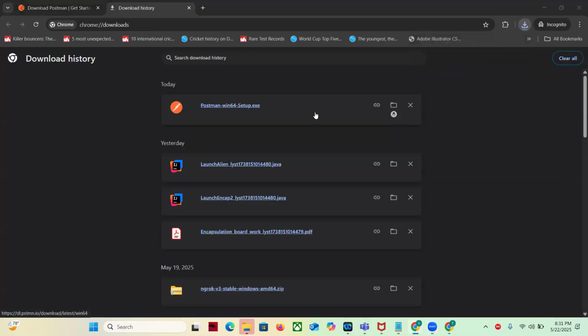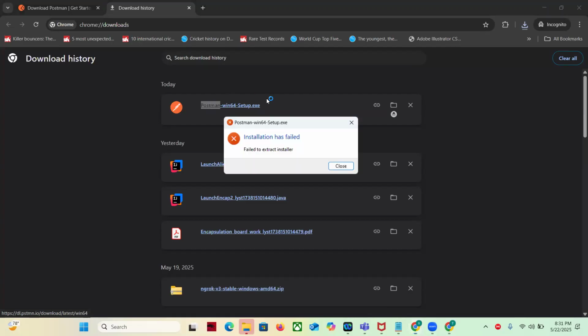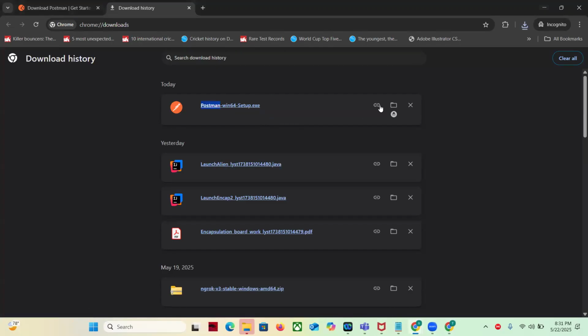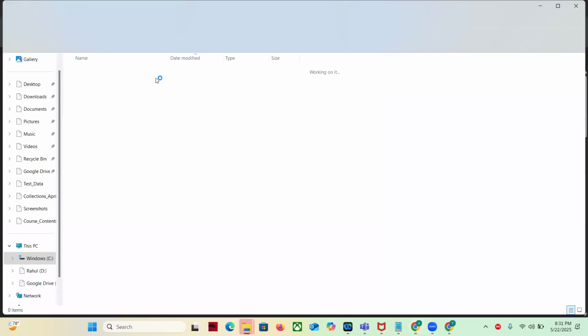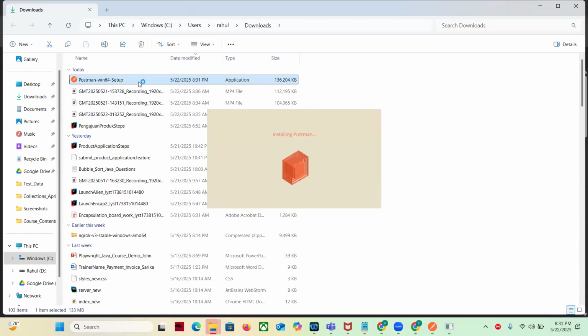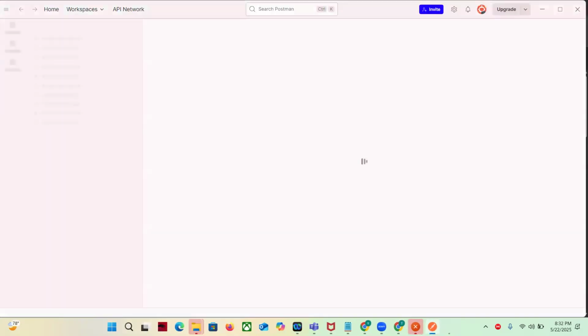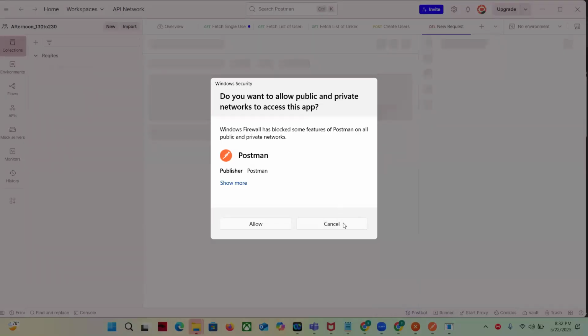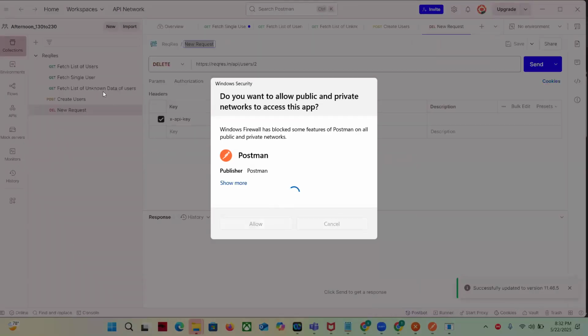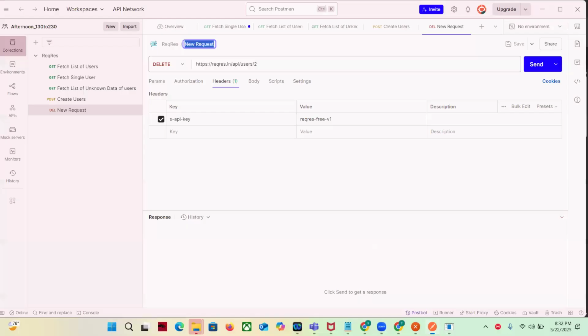So let me open this Postman tool. I pressed it multiple times by mistake.